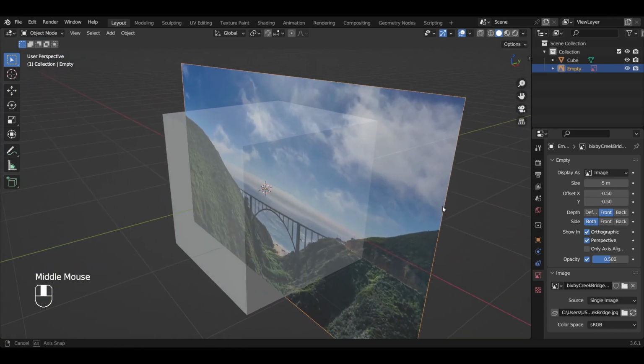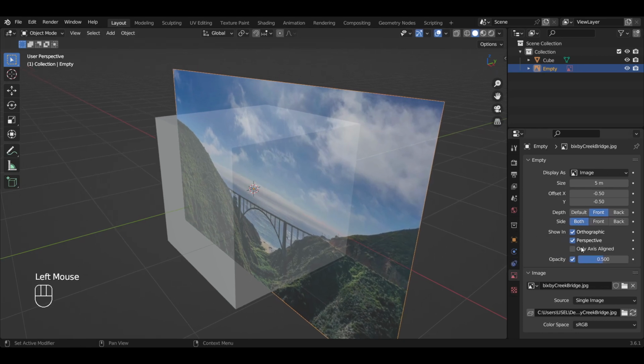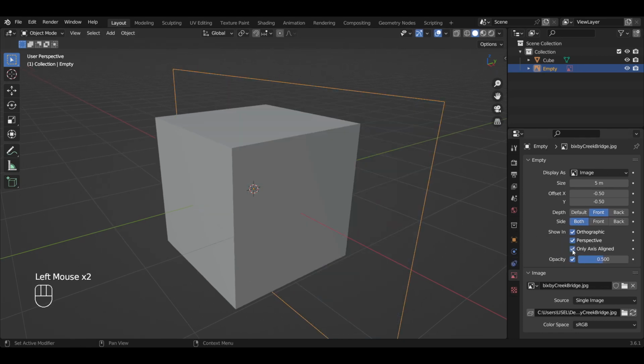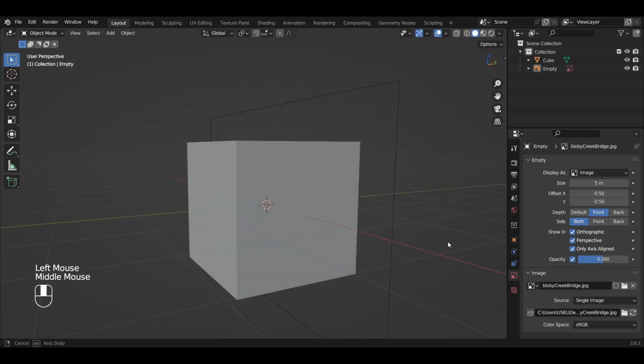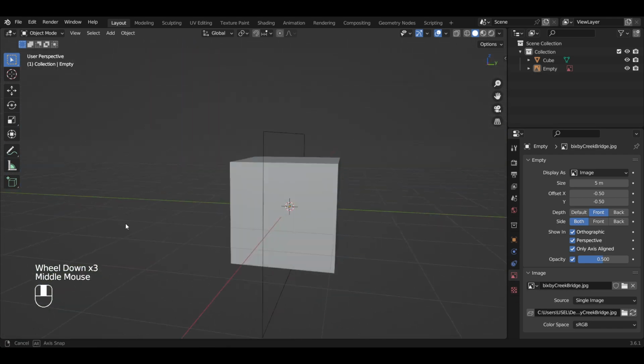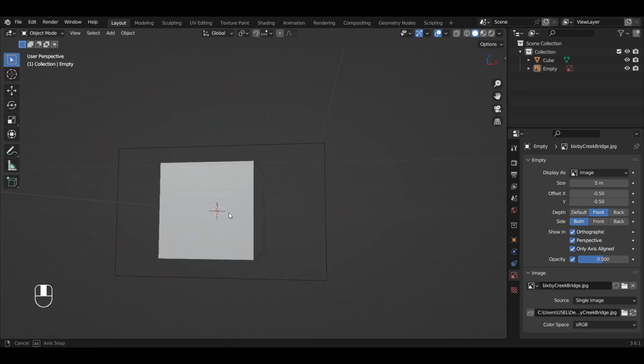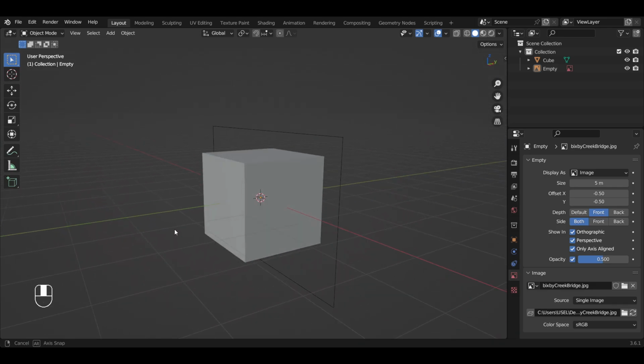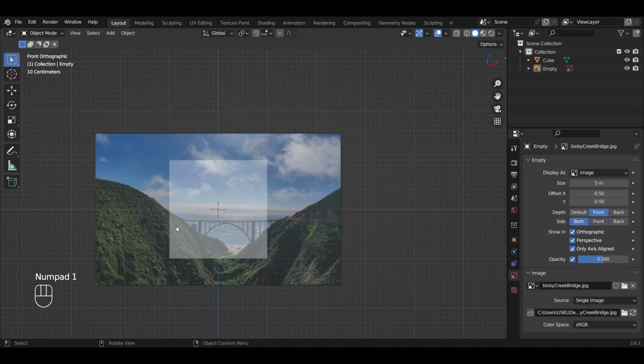The third option that we can have is the Only Axis Aligned checkbox. If we have it on, then we will only be able to see the reference image when we are at the front view. Notice how in all the other viewpoints, all the other perspective angles, we won't be able to see the reference image.